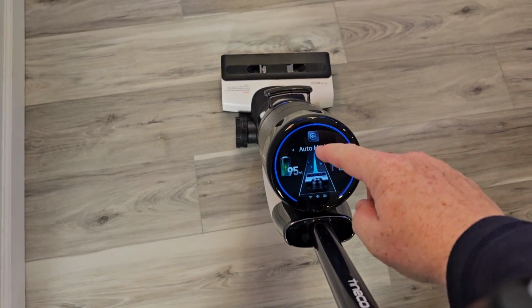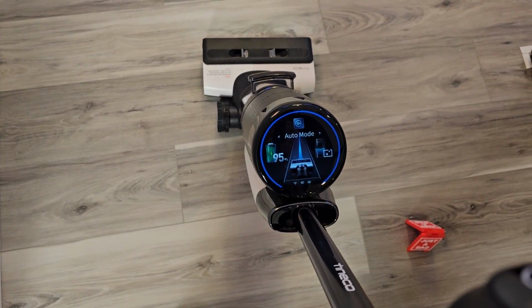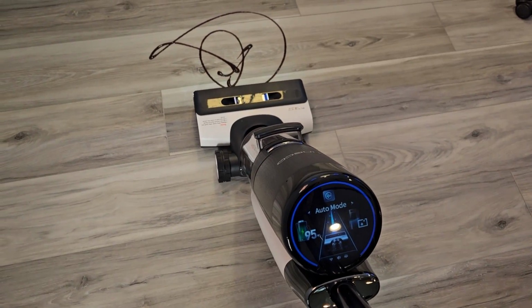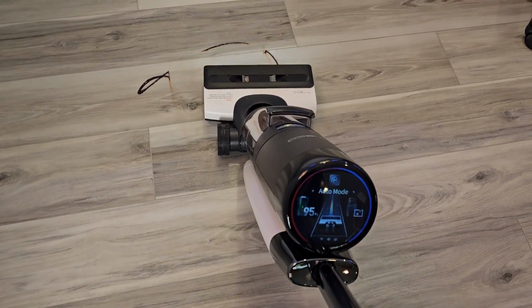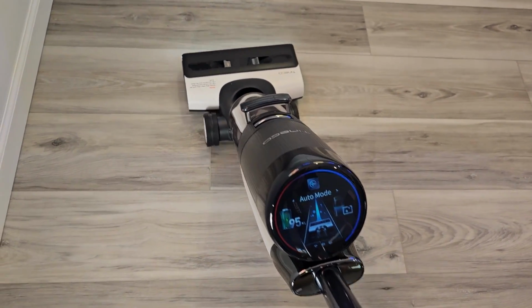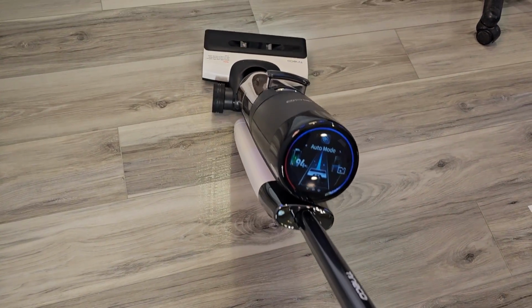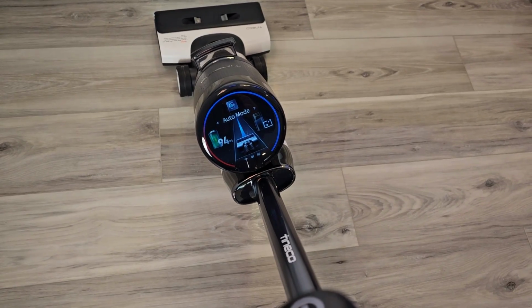Okay, so when we're in auto mode, that blue circle is going to turn red as it gets dirty, and it'll ramp up the suction and how much solution it puts down. So here I've got a bunch of chocolate syrup. It's doing a good job cleaning it. See how that circle turns red? That means the area is dirty. It's going to put down more solution. Now you can just keep going over that area until it's clean and the blue light, or the blue circle is all you see.